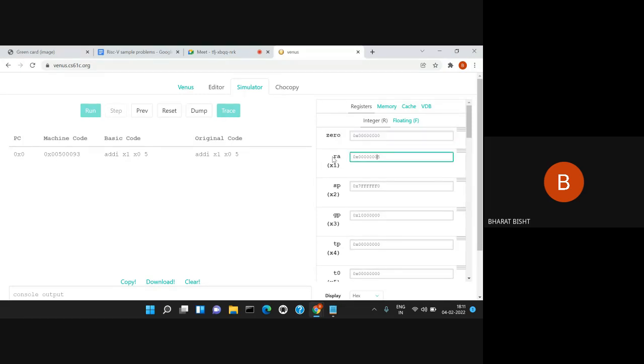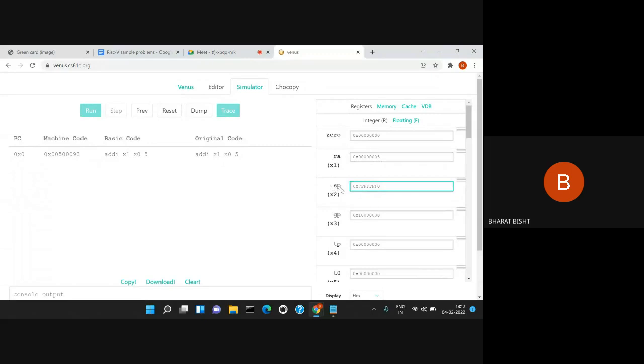Another register is RA, return address. So RA, SP, these are their standard names. The registers are x0, x1, x2, and these are just their names, like RA. So you can use either one, RA or x1. In both cases it is fine. RA means the return address. When we are returning from some procedure, some function, then we'll use this register. I will come back to this again when we use some program of procedure calls.